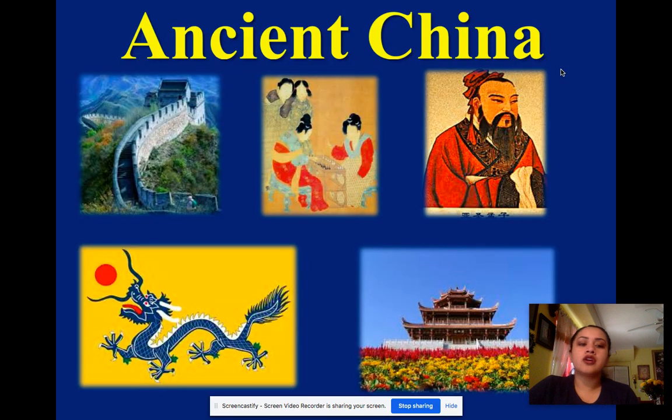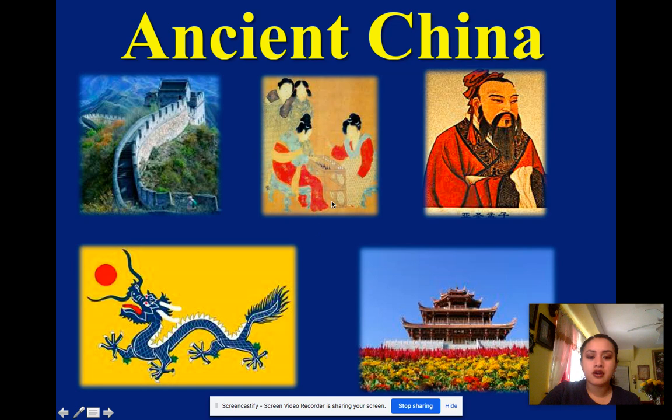So we have here, ancient China. They are very well known for the Great Wall of China, which we will be learning about also. A very famous animal that they have is the dragon. They use the dragon for a lot of different reasons, different scenarios, different events, different things that they believe in.